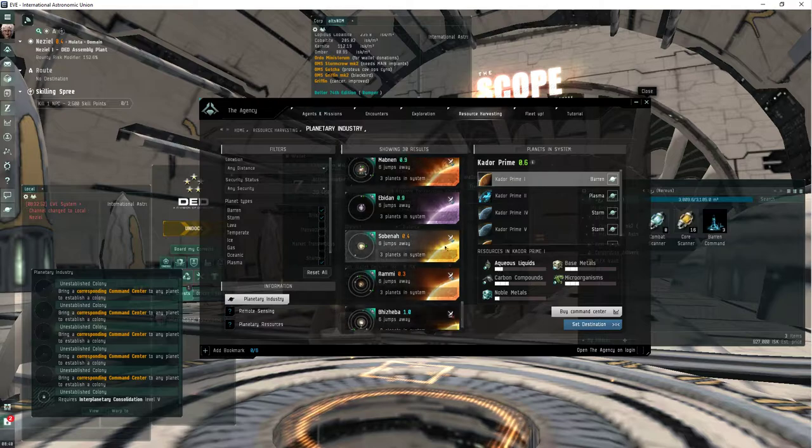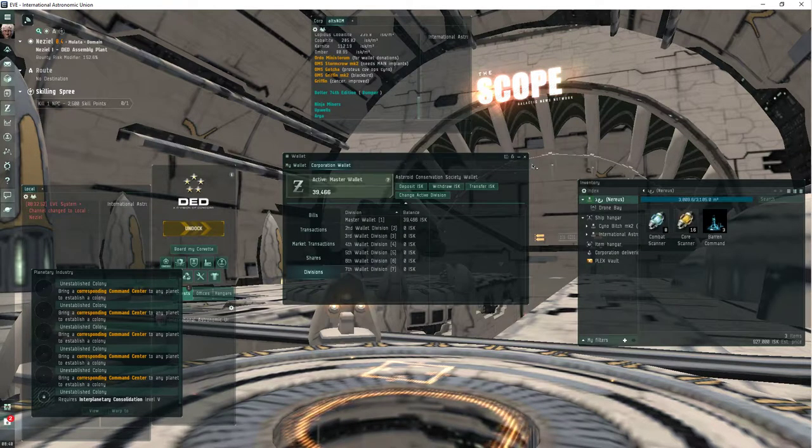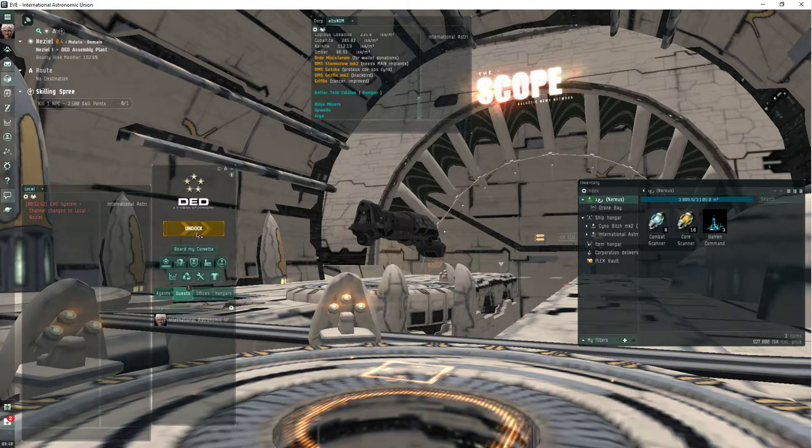Okay. So yeah, I'm happy with low sec. It's fun. I'll show you how to do it safely. Okay, well there's nobody in system, but it's pretty quick. You just whip out.